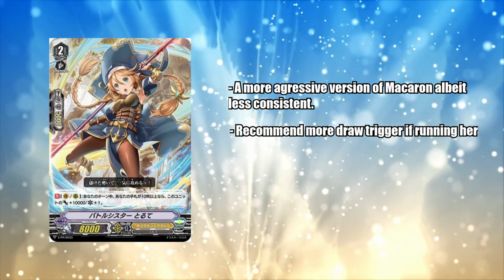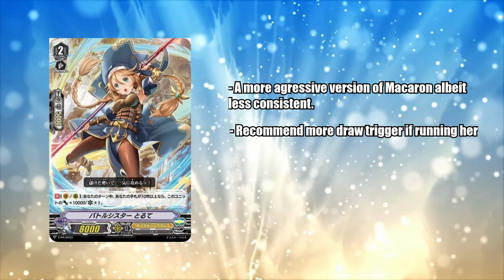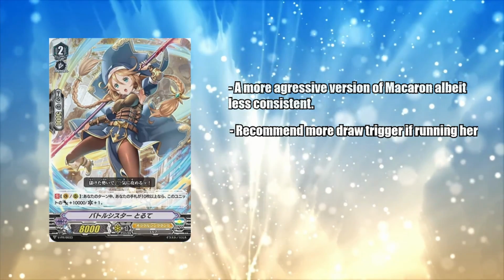So if you're going for a draw heavy style Battle Sister, I do recommend to run this card instead of Macaron, but if you do run Macaron, run more crit instead. Moving on to the grade 2s from the clan collection, we have Trifle Auto.